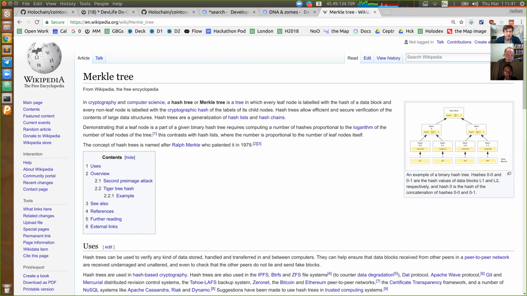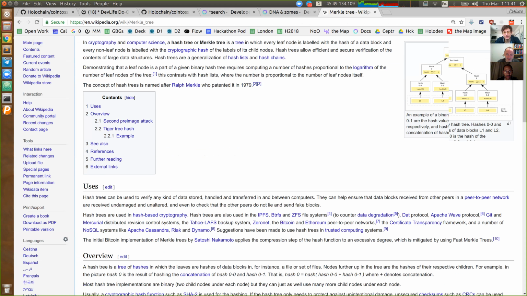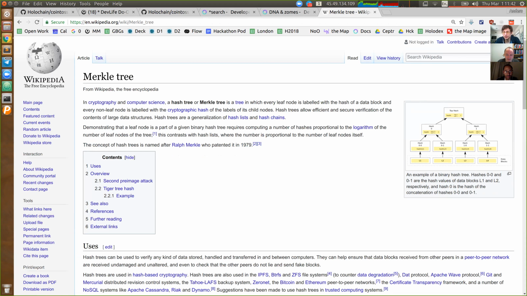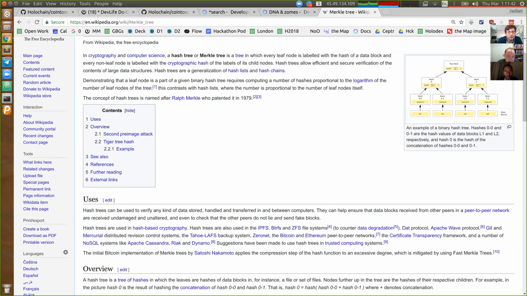I see. Now we need somebody to properly explain it. Yeah, and it's a very elegant data structure. It's a pretty universal type of data structure, because if you understand a Merkle tree, you can understand many different types of cryptographic structures as being a type of Merkle tree. Yeah, let's not go into this too much, because we only have 20 minutes left.